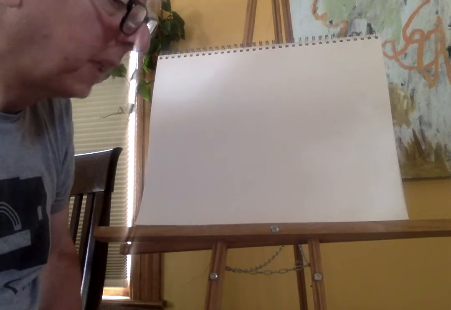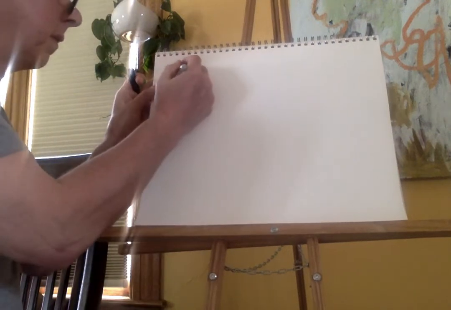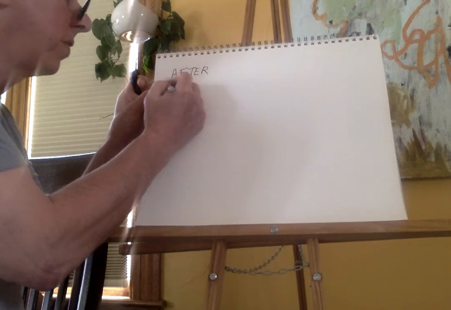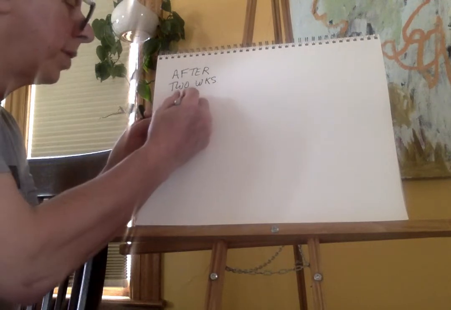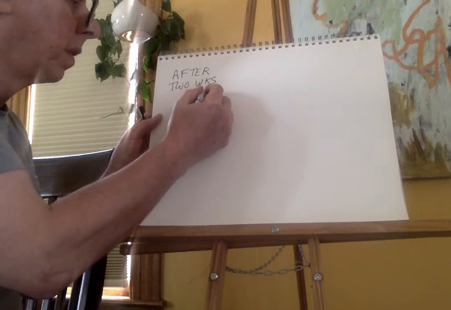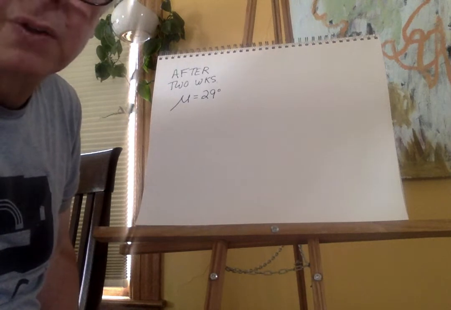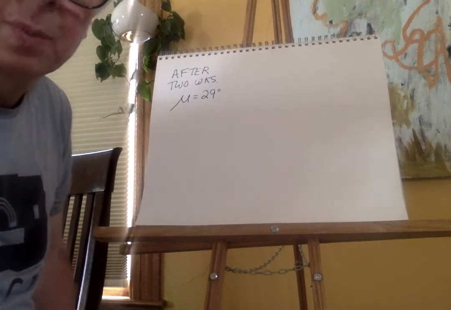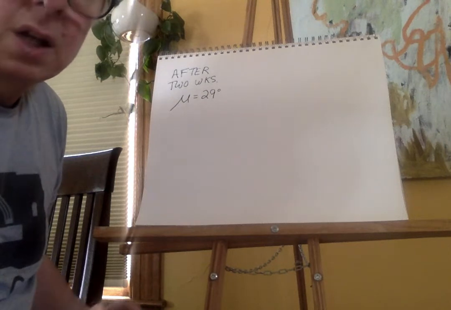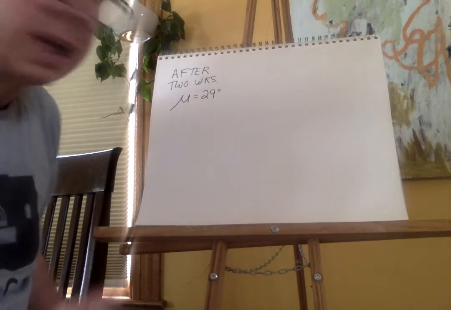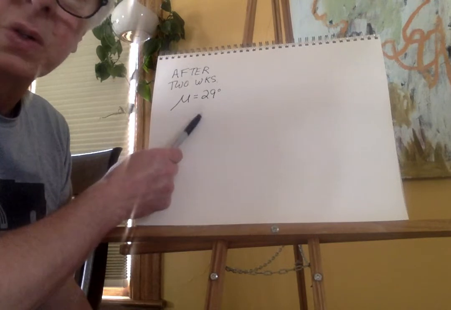So let's assume that with normal treatment, after 2 weeks, we see on average that we get about a 29 degree improvement after normal treatment. Okay? So the person comes in, if they have 0, they're going to go from 0 to 29. If they had 20 degree movement, they might go from 20 to 49. So that's on average. And let's suppose that you're working in a clinic and you know that this is the normal improvement we usually see.